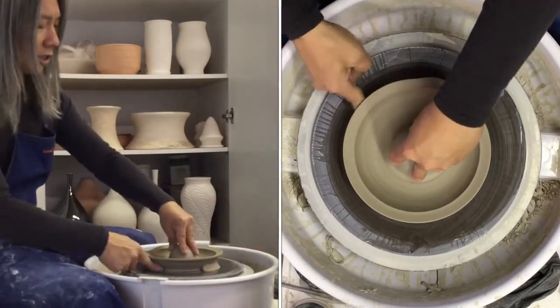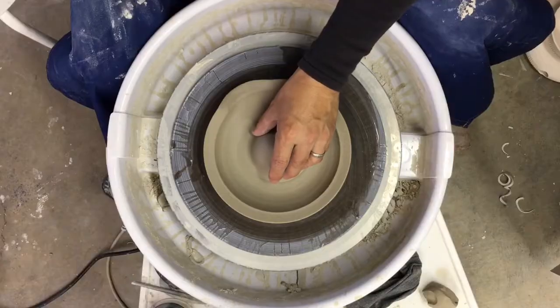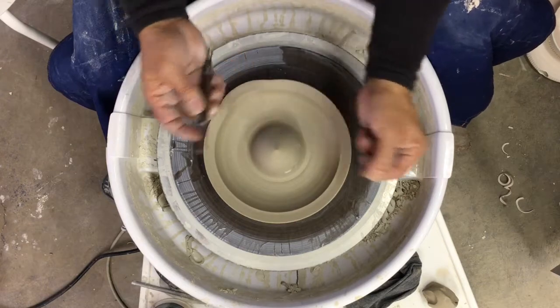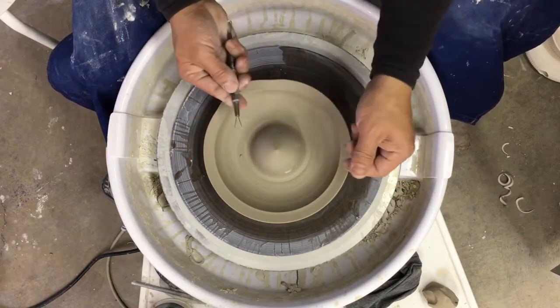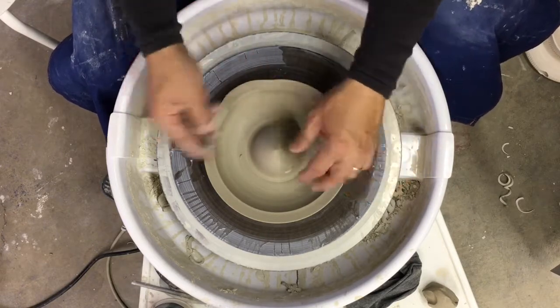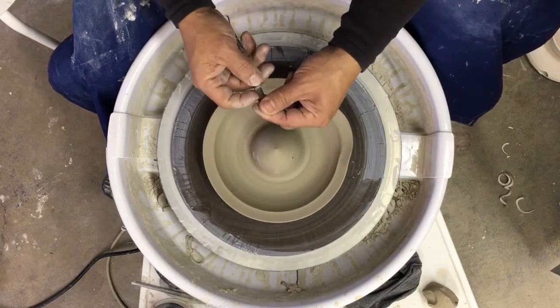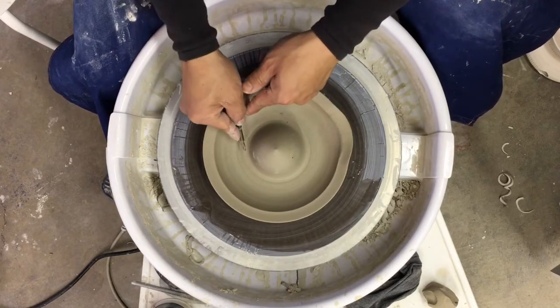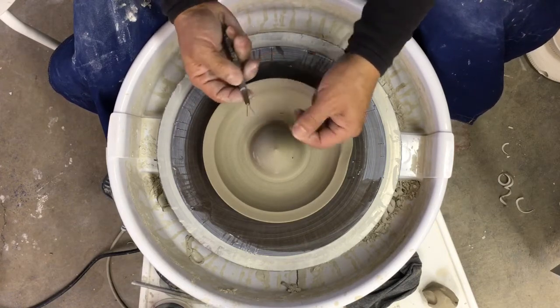To make the edging on the juicer part here, you could do pretty much anything, but I simply use a camper tool R2 to carve this out, and I do it with the wheel turning - meaning the wheel is moving while I'm carving into it. If you don't feel comfortable doing so, you could just carve straight up and down, and that's easy enough to do and it will work equally well.